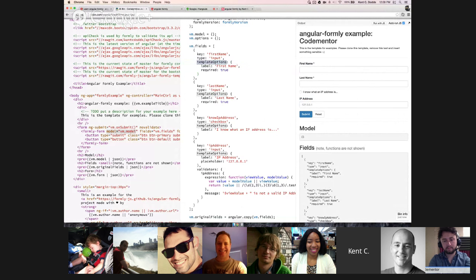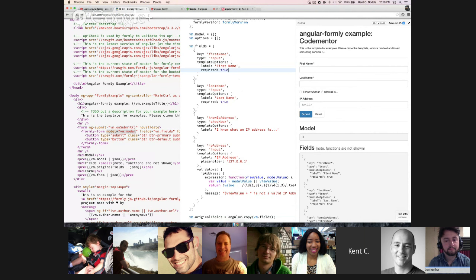And then you specify template options, and this is anything that relates to your type's field configuration. So for the input type, it's expecting a label right here. And then it also deals with the required attribute. But I'm going to talk about that in a little bit. So yeah, there are a couple of predefined types that you can get from a template library. We have Bootstrap and Lumx, which is like a material design library. We have Ionic templates, and we're working on Angular Material, and we have a repo for Foundation. So if you are a Foundation CSS person, then you can own that, and that'd be awesome.